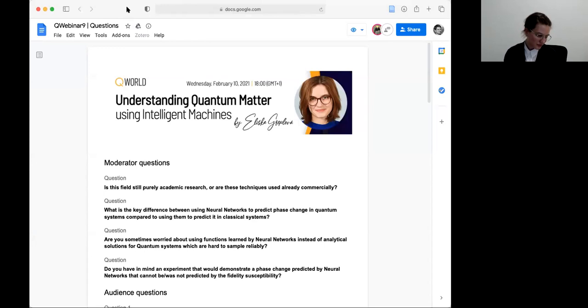Wow, that's a really great question. So in terms of architecture, almost nothing, because the data you feed into the network is always classical. The problem is that in one case you just take a classical, like this spin up and down I was showing at the beginning, and give it to the network. In the second case, you need to figure out how to sample it efficiently or how to collect measurements that are useful. So in these quantum cases, a lot of work goes into preparing the data.